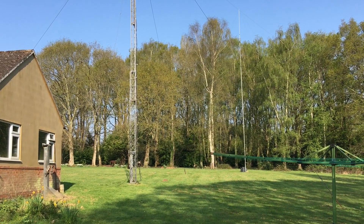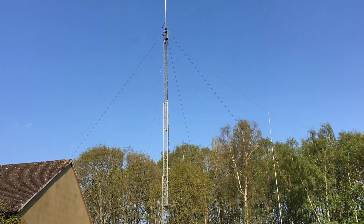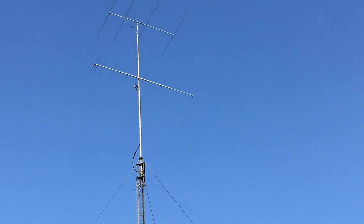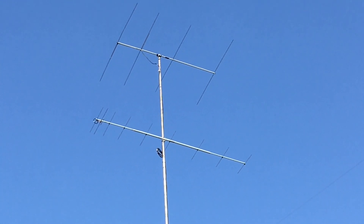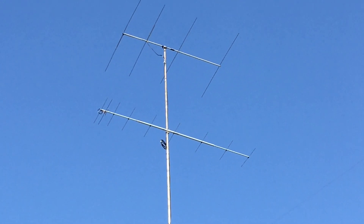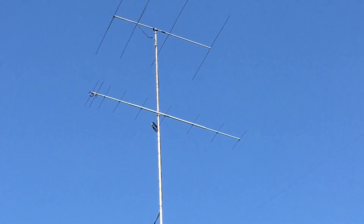This is the point where I wish my tower was motorised — it's such hard work. Anyway, after an hour and a half taking the tower down and putting it up, there's the aerial up on the tower, just below my Comet's four element six metre beam. Looks good, doesn't it? A reasonable bit of separation — I suppose it's probably at about 65 feet. So let's go see what it does.